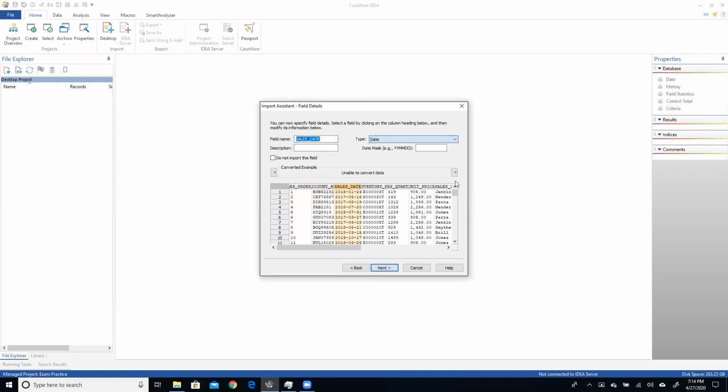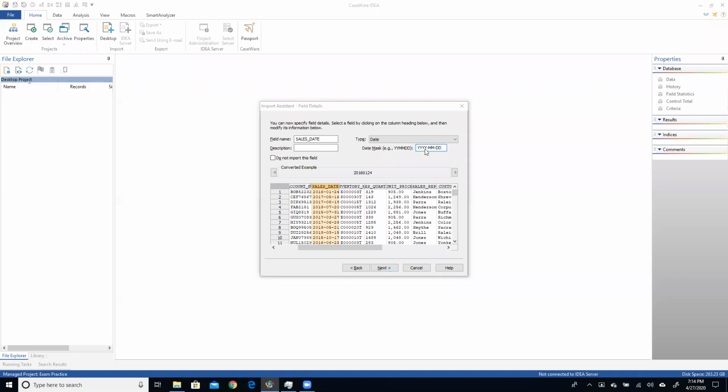So we have to make sure that this is the number one thing that you must do when you're importing something. You have to make sure that you put in the right cell state. This is in the format of YYYYMMDD. Now this is very critical, you guys. If you don't get this done, then it will not let you import the data. It will not let you do any of the activities at all.